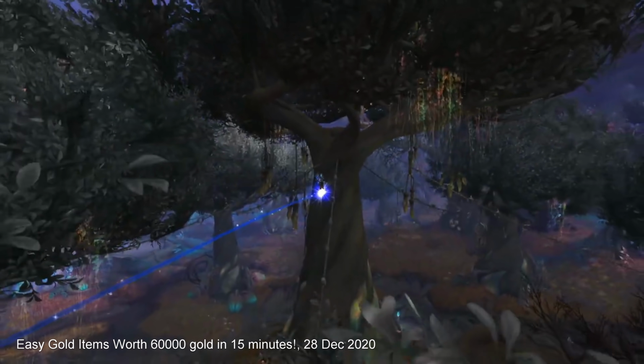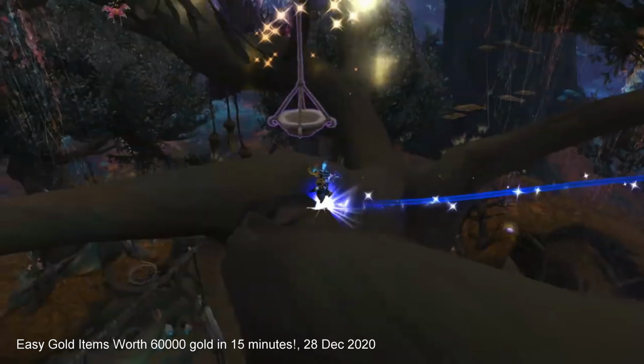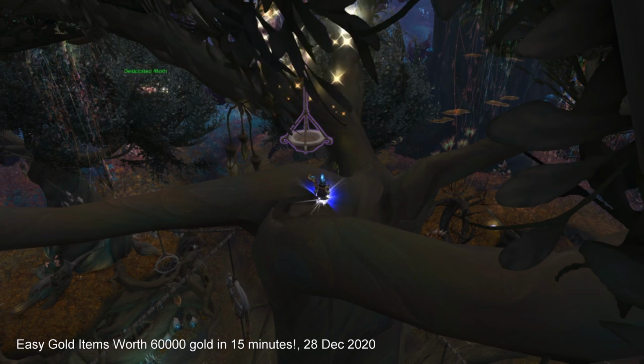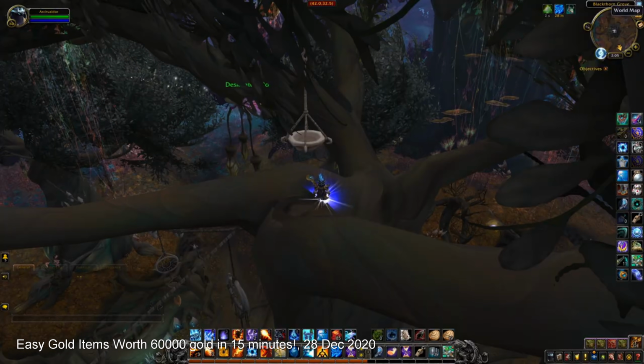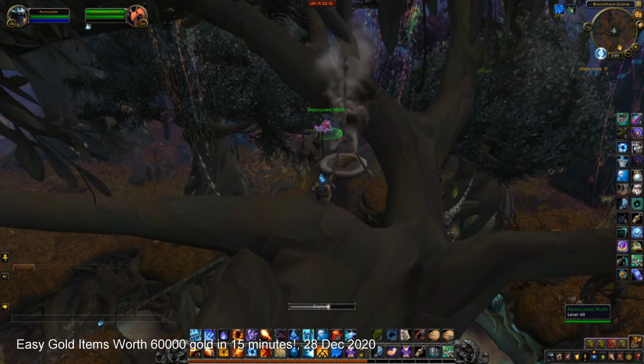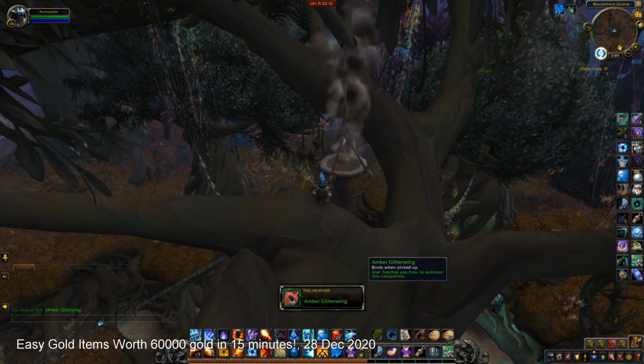This video, entitled Easy Gold Items Worth 60,000 Gold in 15 Minutes, explains how to get valuable bind-on equip items and pets from Ardenweald using a highly optimized route. This route still works, though the items in question have fallen in value somewhat. However, this is still a very effective technique.